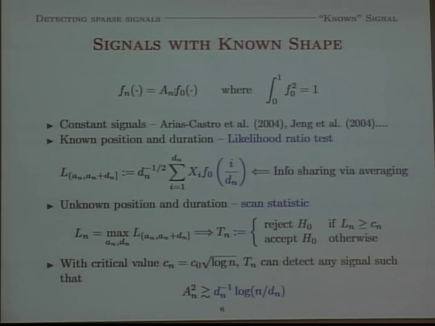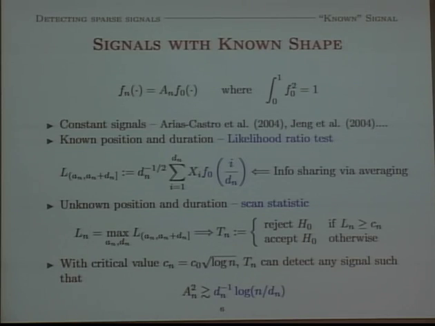The most well-studied case, actually, there have been some studies of this particular setting, probably starting with Arias-Castro in 2004. They look at the case where this f_0 is just a constant. Suppose you have a constant signal, how do you detect it? They study the so-called scan statistics, basically the likelihood ratio test in this case. Of course, there's nothing special about the constant signal. You can naturally extend their result to any arbitrary template, with some regularity conditions for sure. So you can extend this to more general templates.